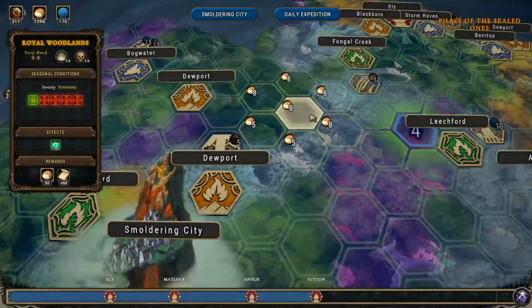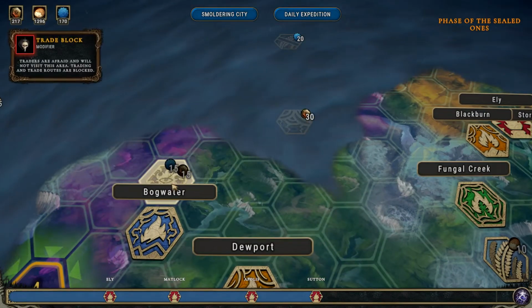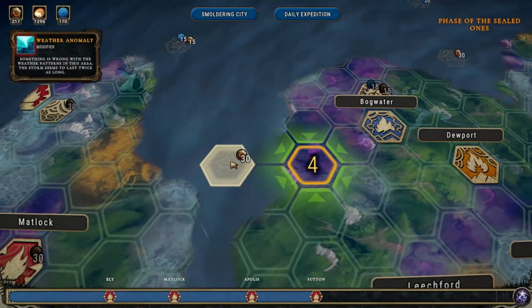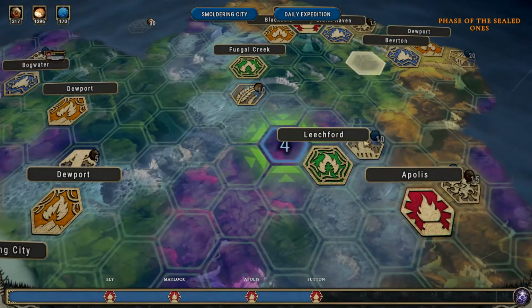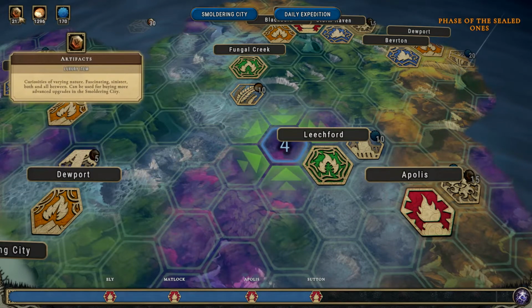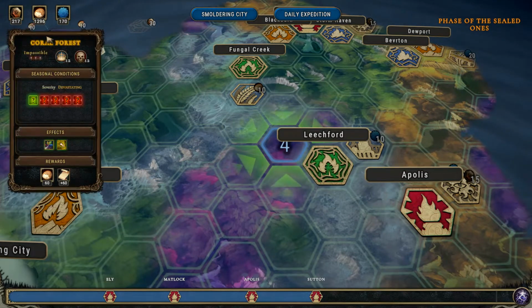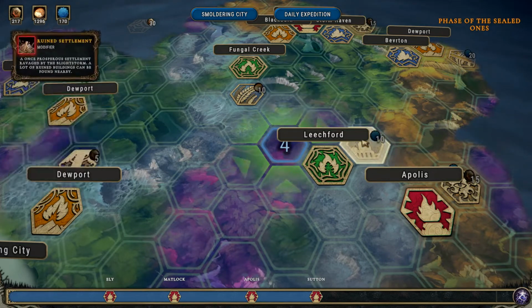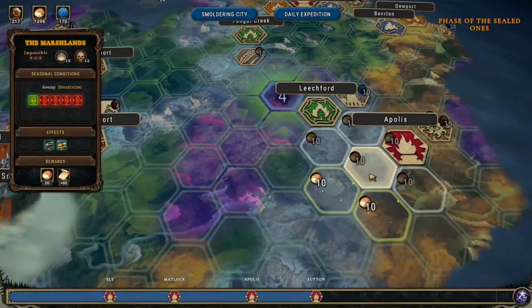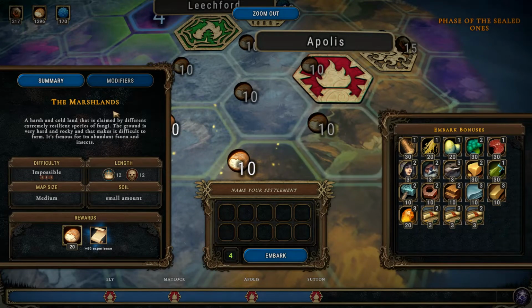The second thing I want to talk about is these little modifiers here: barren lands, weather anomaly, trade block. I think these things should have a lot more impact. My suggestion for machinery and artifacts is that artifacts should be things you can pick up, and when you go into an embark, there will be another little option right here where I can buy cornerstone rerolls or order rerolls.